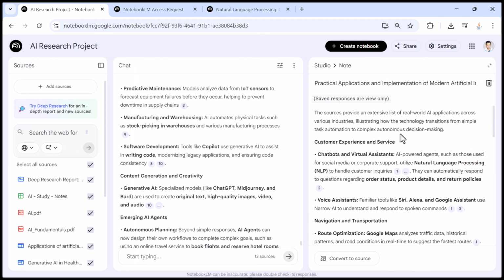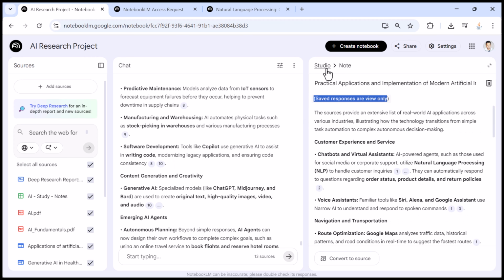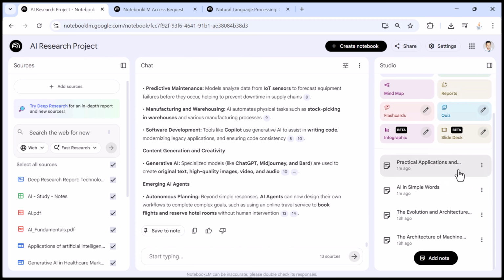Saved response notes are not editable once they are created. This is intentional, so the original AI response remains unchanged. You can still add separate written notes to expand on the idea. Also remember this limit. You can create up to 1000 notes per notebook. That is more than enough for even very large projects.